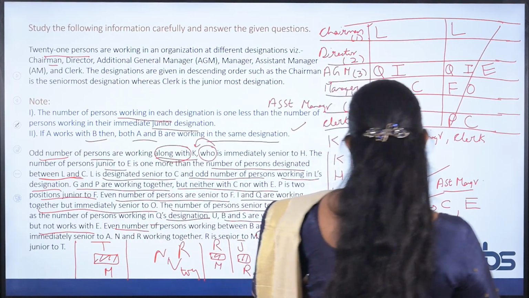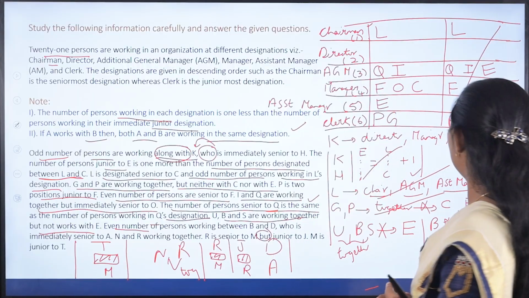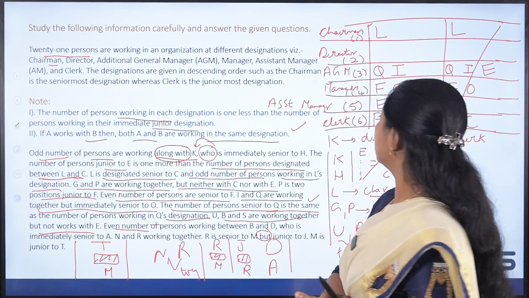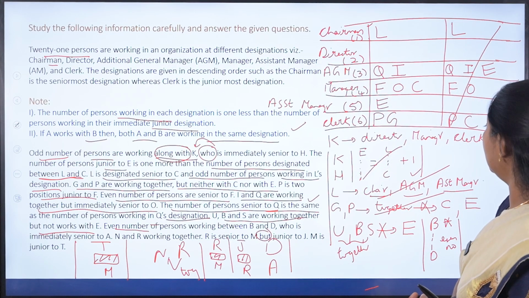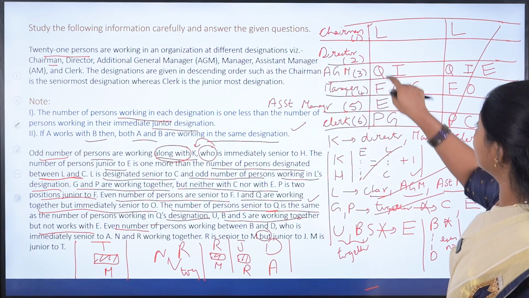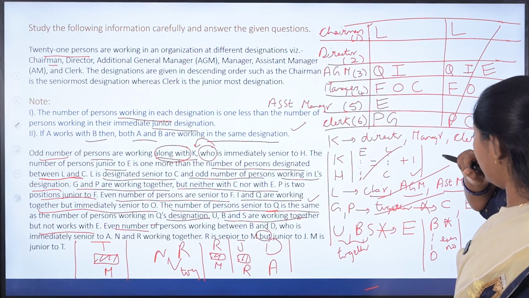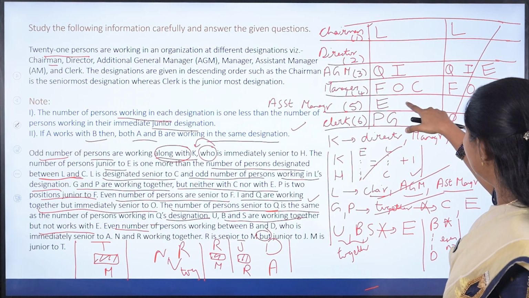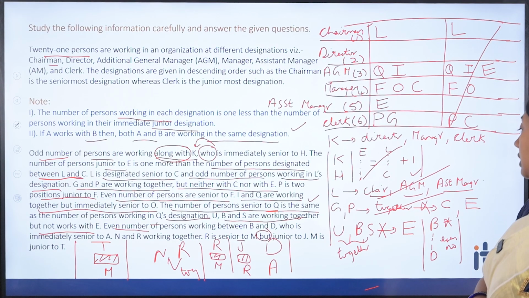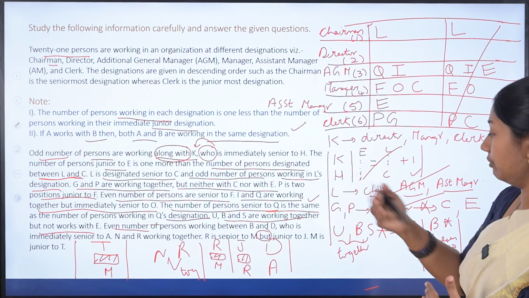So D we have. So now where to start after this? If you start with K, K as a director, manager and clerk. So how to fix K? If you place K as a director, then you will have H down. Okay. If you place K here, H will be coming here, then D, then you will have A. So how to start? Next other clue, from where to start?